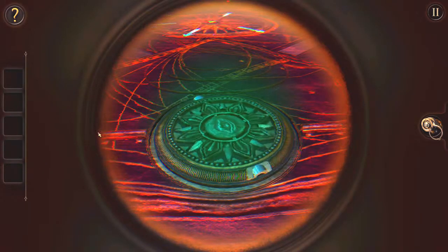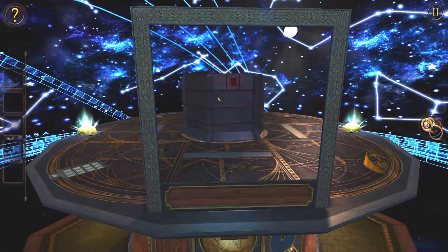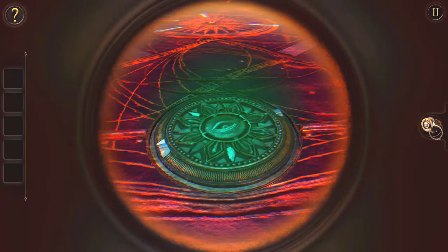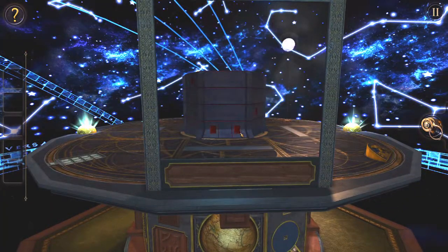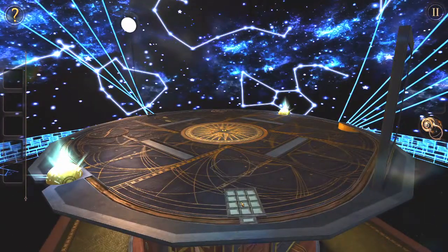So, round again. I think I've probably done this one already, but we'll just keep going clockwise till we get one. So there's one there, now there's one at the top. Just keep it going. Line those arrows up. Now there's two at the bottom. So if I had one there, two at the bottom. Hang on a minute. I think I get it. Zoom. Oh, I'm not zoomed in. That's why I can't zoom out.